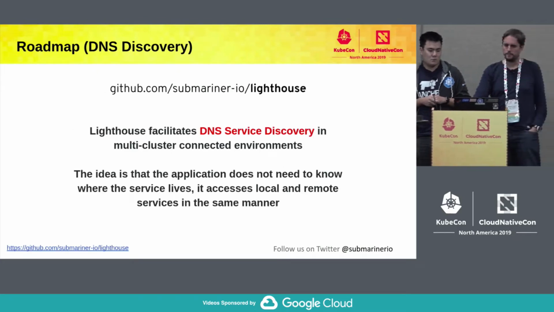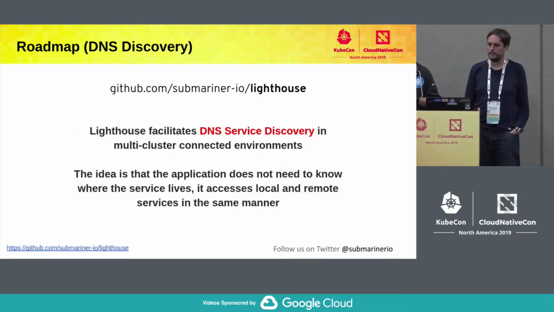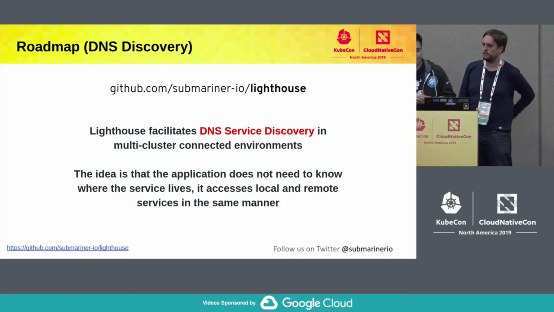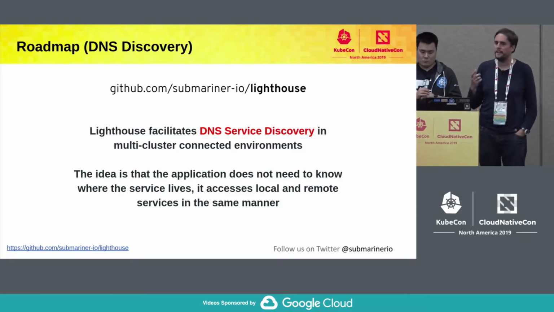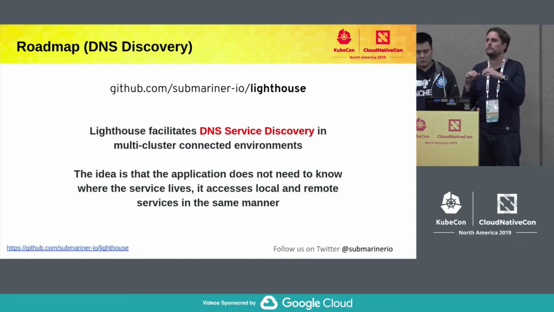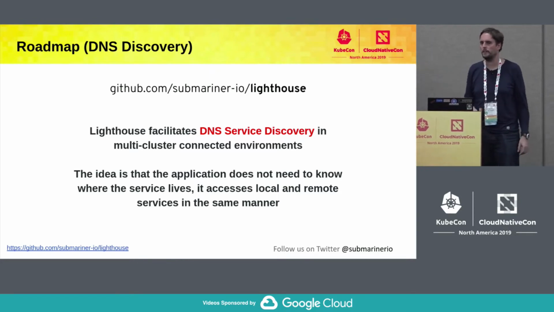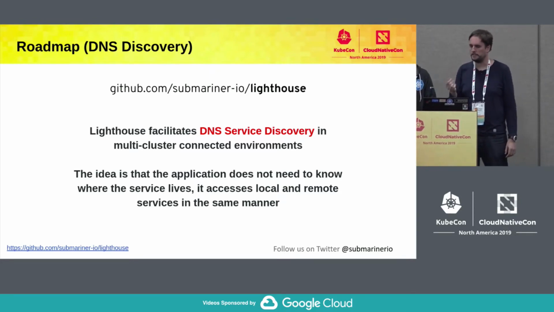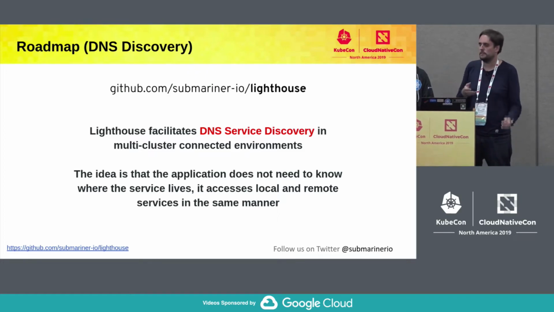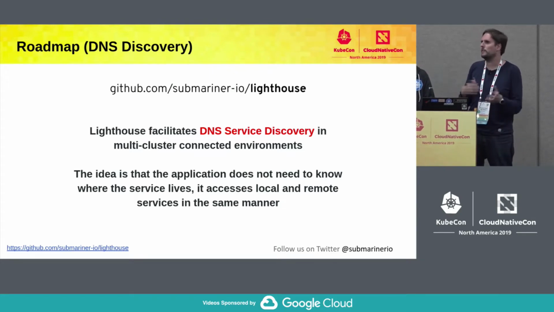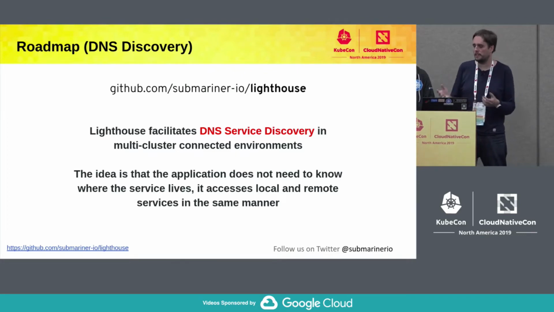Okay. And on the roadmap, we had the service discovery. For that, we created a sub-project because we want to keep the concerns as separate as we can. That project is Lighthouse. The idea with Lighthouse is that you can resolve DNS, and we are also looking for other methods, so your application doesn't really need to know where your service is running.